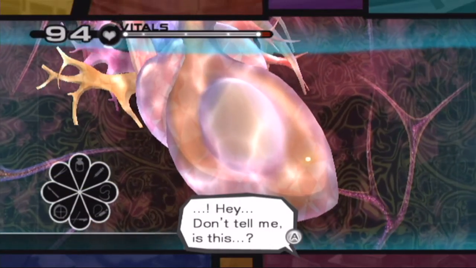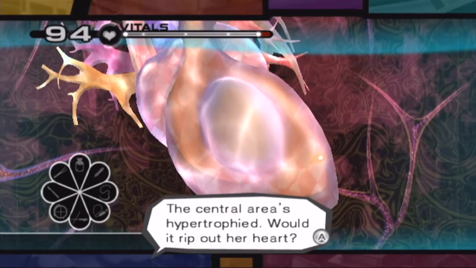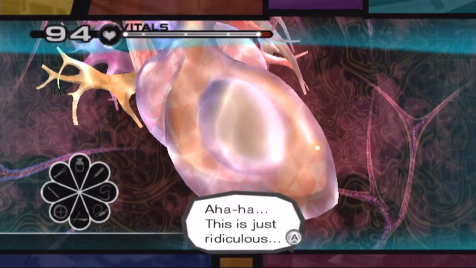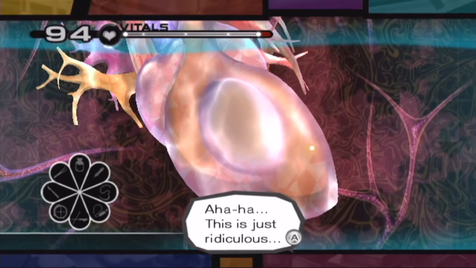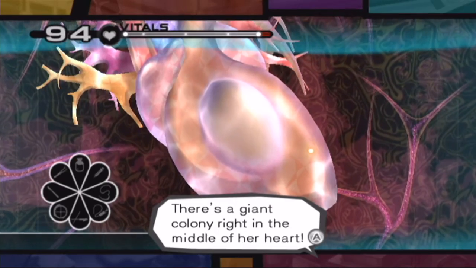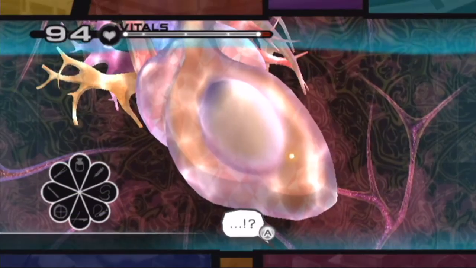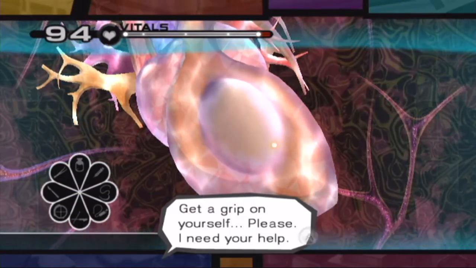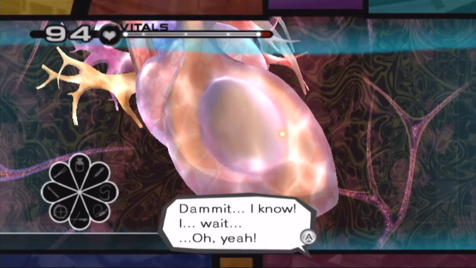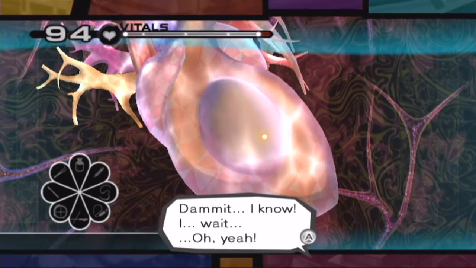Hey, don't tell me, is this... The central area's hypertrophy. Would it rip out her heart? This is just ridiculous. There's a giant colony right in the middle of her heart. Ugh. Maria, get a grip on yourself. Please, I need your help. Damn it. I know. Wait.